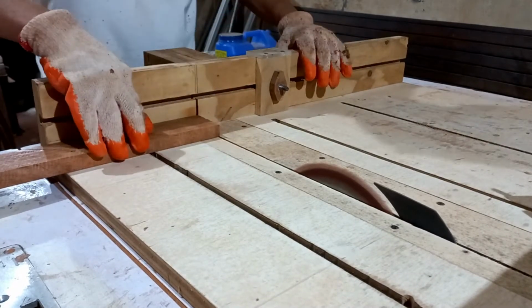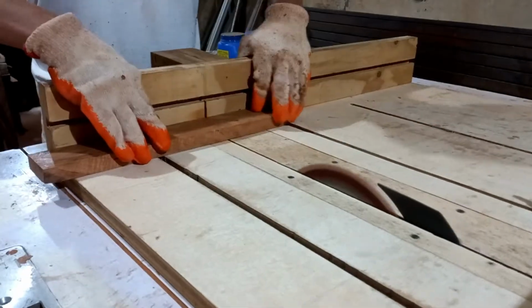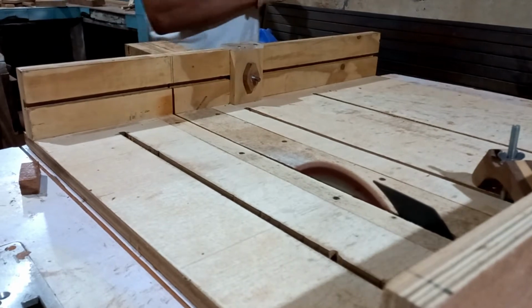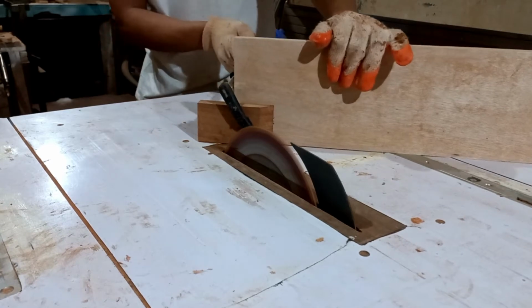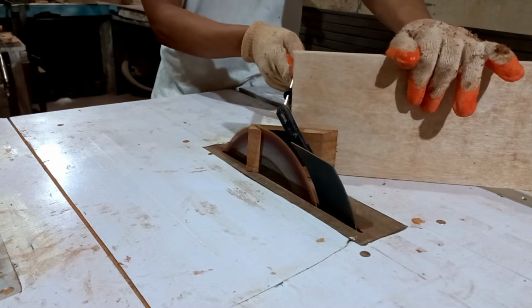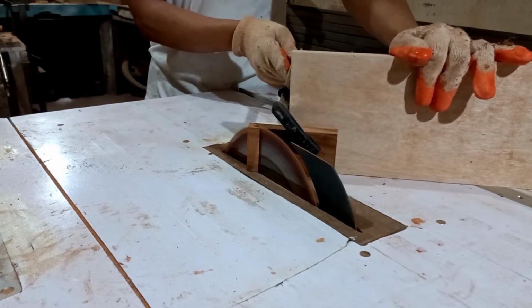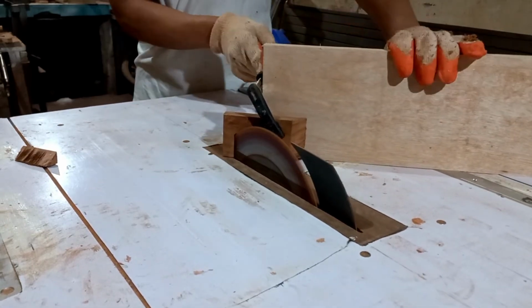In this part, I'm making a box for the slot of the bulb socket. Since I don't have a miter saw, I use my sled set to a 45-degree angle for the box joint. I'm cutting it slowly to keep the clamp away from the saw blade. You can use your miter saw if you have one, for more accuracy and speed.